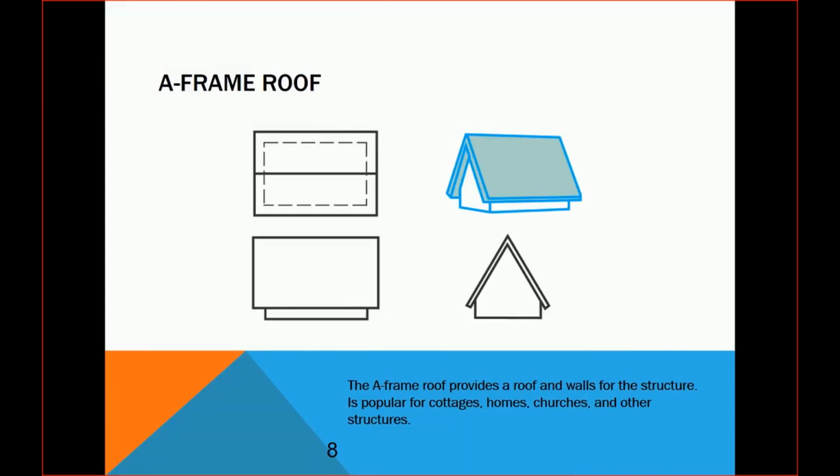A-frame roof. This has an extremely high pitch on it and comes down very close to the ground. You see this a lot on the lake, at resorts in Colorado, places like that. Again, keep in mind, the steeper your roof pitch is, the more expensive your roof is going to be. Once you go above about a 9-12 roof pitch, your cost is going to go up greatly. And there will probably be a lot of roofing installers that won't even do your roof because they're not insured to be able to do that.